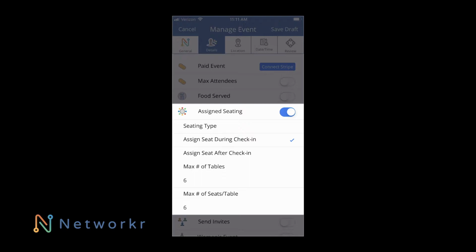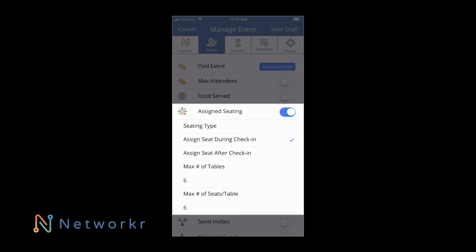Having assigned seating at your events adds a very powerful benefit to you and your members. The algorithm sorts and sits your members next to people they haven't met or have strong relationships with by taking into account industry information, levels of relationship, and the last time they sat together. This ensures that everyone in your group, regardless of their networking experience, is benefiting from having Networkr assign them a seat. When setting up assigned seating, having a max number of tables and a max number of seats per table helps Networkr know how many seats to fill up.